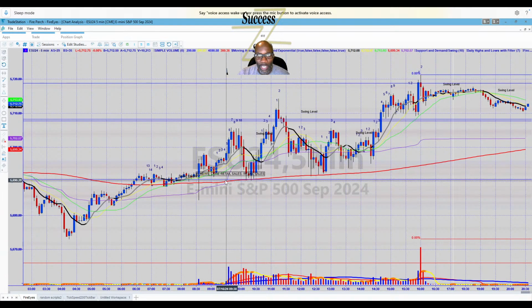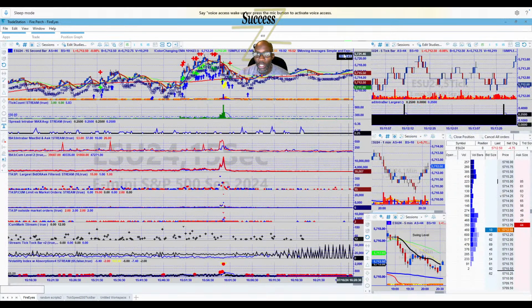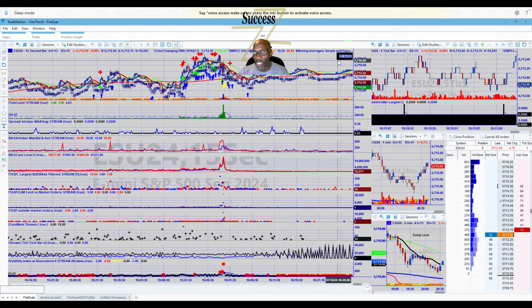When my news events come out, this box will turn red when you're within, I'm not sure if I did it at an hour or 30 minutes, but when I'm within a certain margin of the news event, this box will turn red. That just lets me know, hey, get out of the zone, because you've got a news event about to come up, so don't even think about it. And then for 30 minutes proceeding a news event, this box will be yellow.